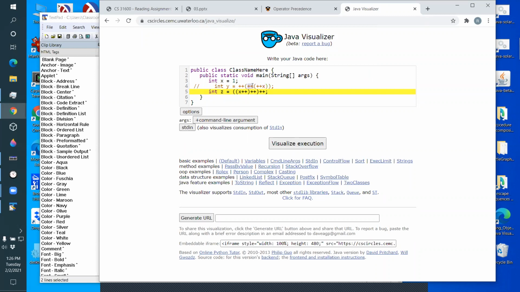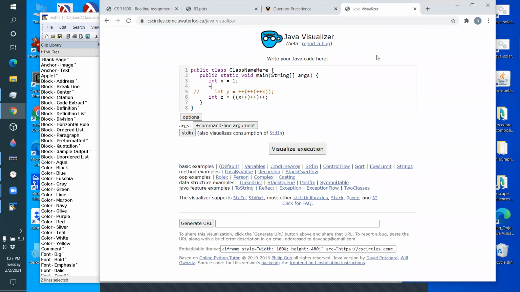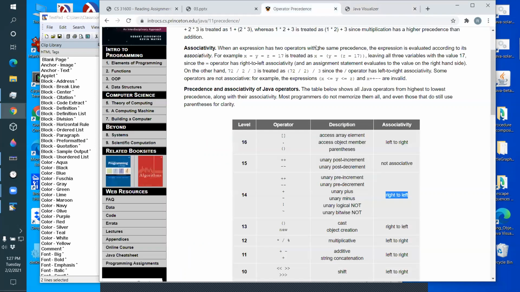Here we're trying to increment the result of an increment. So we're trying to increment an integer. This thing results in an integer, and this is trying to increment an integer. So it's the same thing as if you try to do something like this. That won't work either. So you can't increment an integer. So I don't really know what they're saying here when they say that the unary pre-increment operator is right to left. I wonder if somebody ever explained that somewhere, I can check Stack Overflow. I don't know what they mean by that.